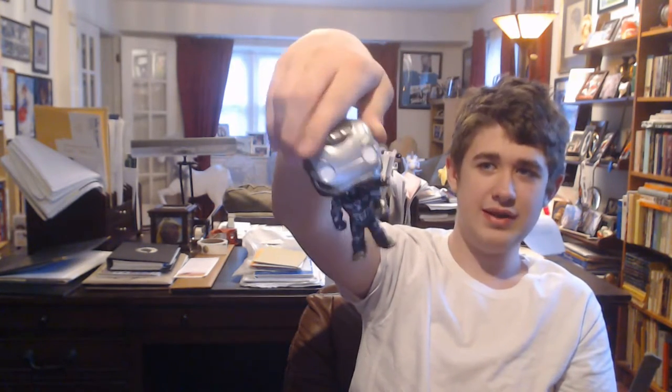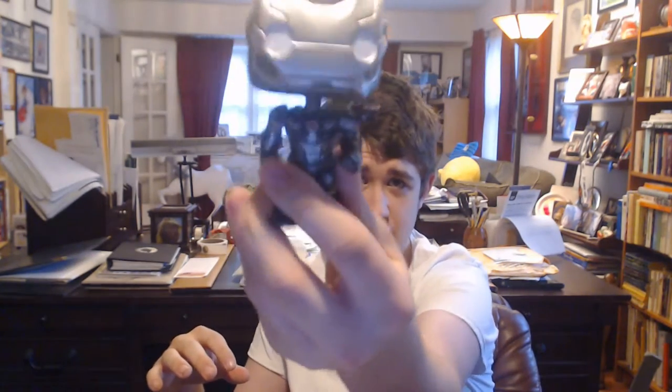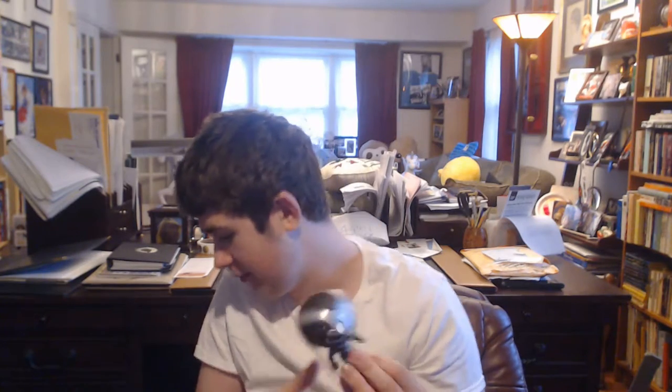War Machine's another version of Iron Man, except he's a different silver color and sort of grayish. And there's like 900, maybe 9,000 on here. It has the Captain America logo sort of on his foot. Definitely a good Funko with or without the space suit. I think they have some with the space suits. I'll try and get that. Also, I think it's Captain America's symbol from his original shield on here. But yeah, this one is definitely also great. You guys must like this one. I'm sure you guys like this one.